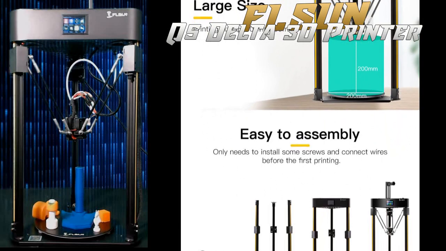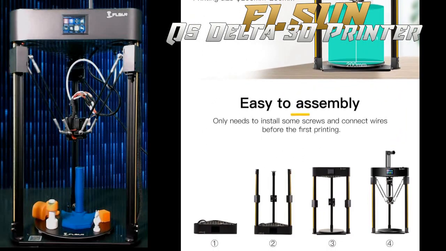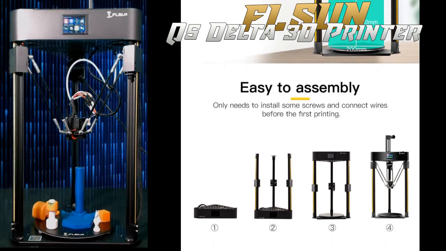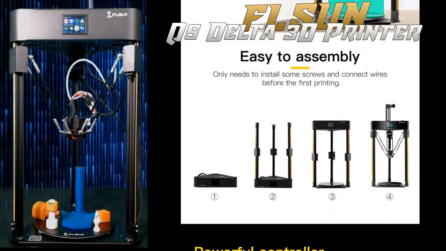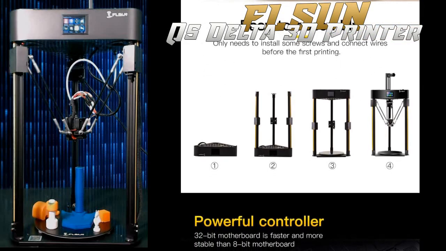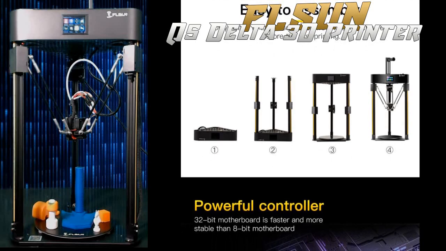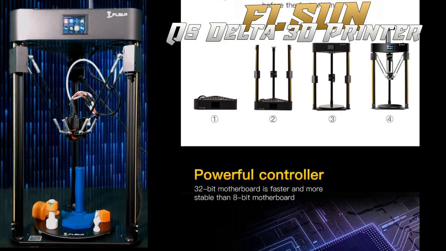It also has a decent build size. It is about 200 by 200 by 200. So slightly less on the Z than an Ender 3, but the X and Y are pretty comparable. The adhesion to the build plate is amazing, and in fact I did have trouble removing a couple of models at first. Once the build plate is a little bit broken in, they do pop right off with cooling.